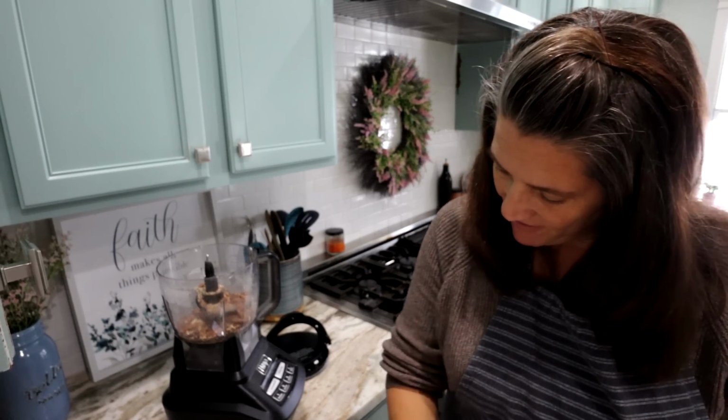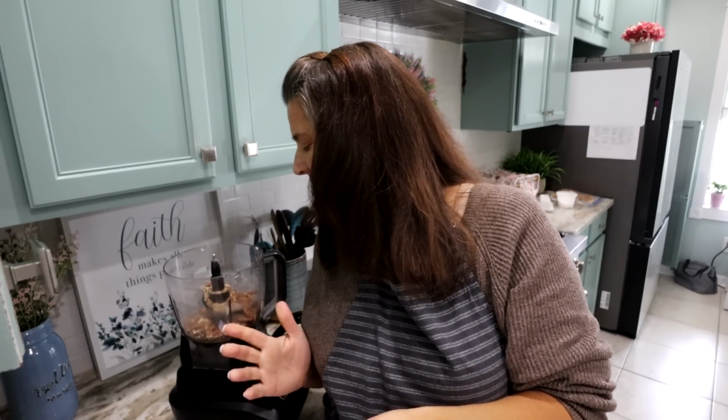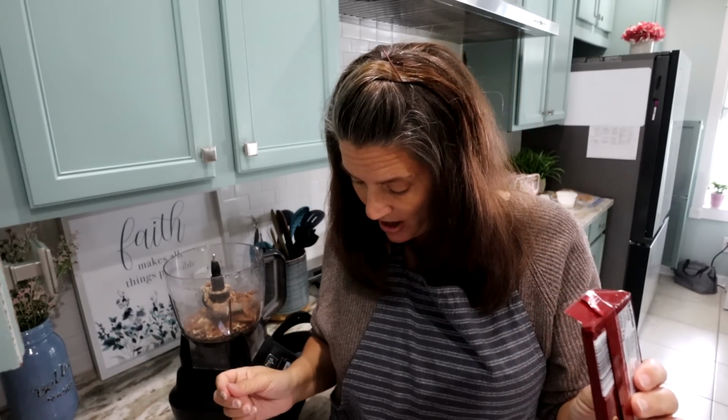And then for a regular recipe, it's 3 cups. I'm doing half, so it's about 1.5 cups. It's about a cup, that's fine. And then the candy bar, it was an 8-ounce Hershey bar grated.